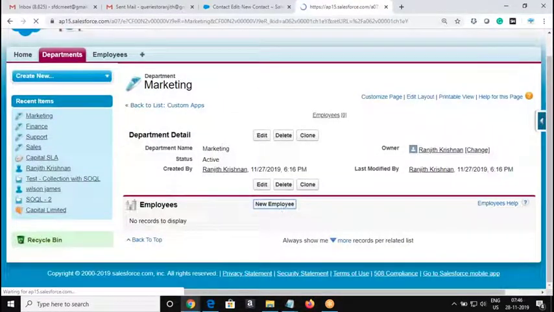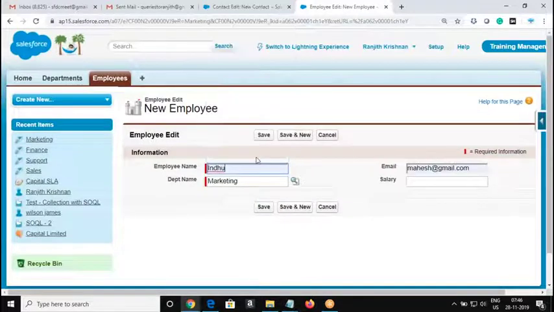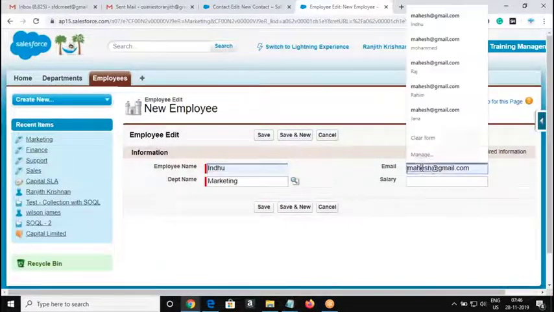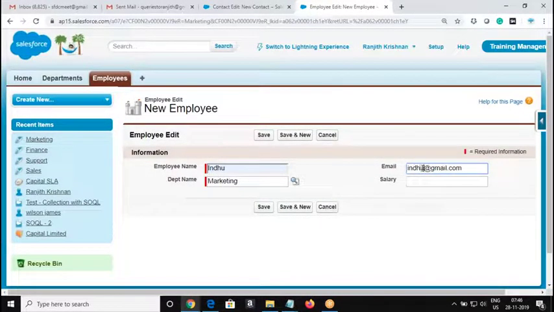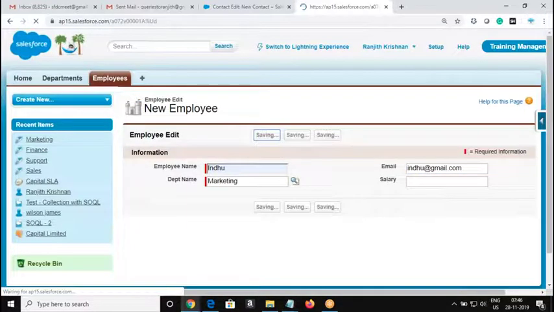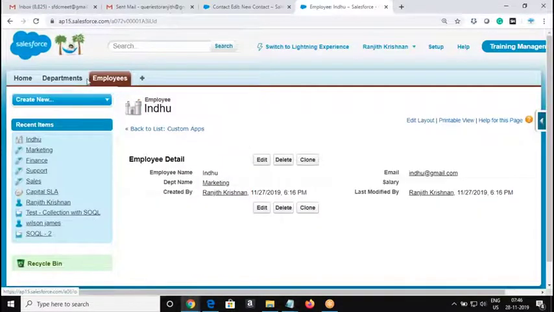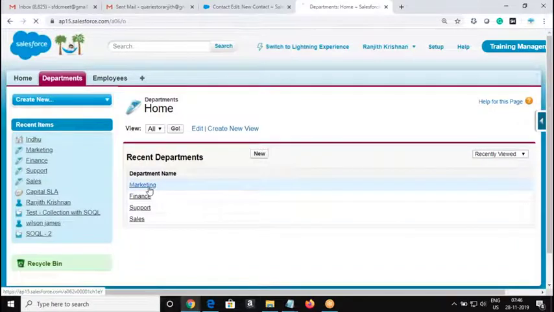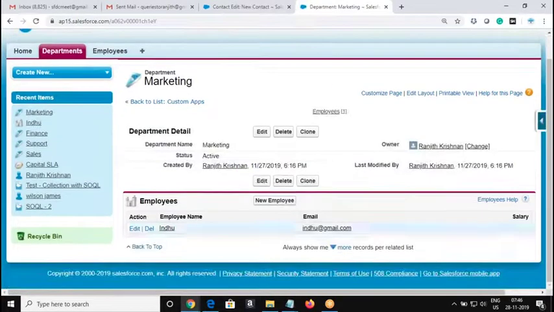From here also I can add. So there is one employee added.